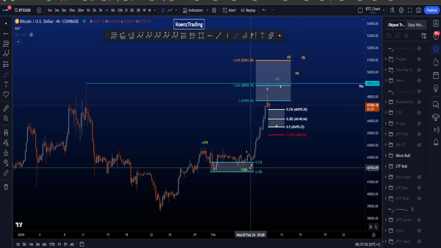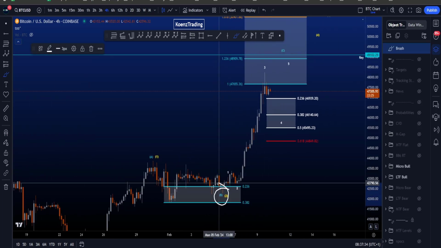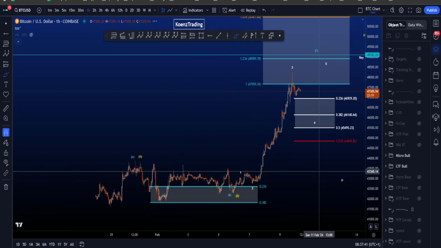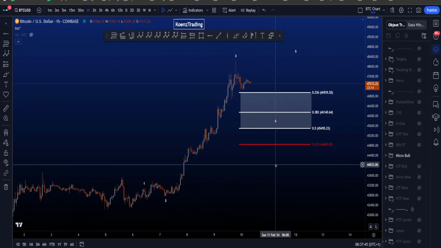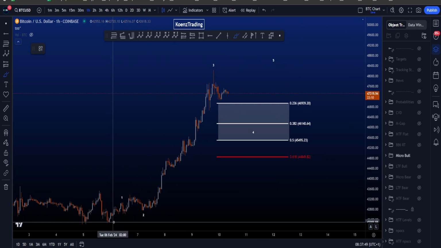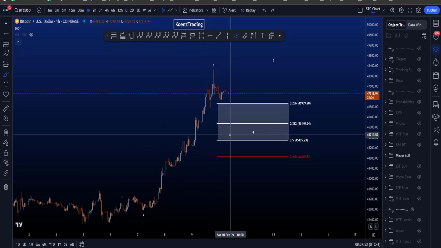In this particular scenario, your low of B over here is one more low to the left. So instead of this one with the triangle, you now have this low over here. And that means that locally we are counting things just a little bit different. Here on the chart, you can now see we are still looking for a wave 4. We have a bit of a range over here in a wave 2, looking for an impulsive 3 to the upside.